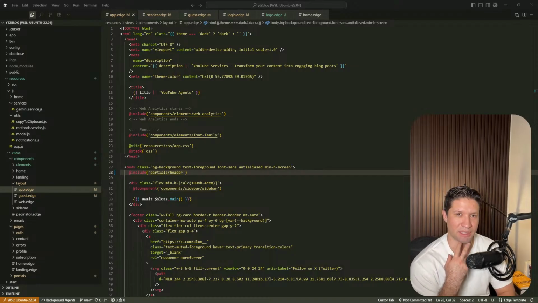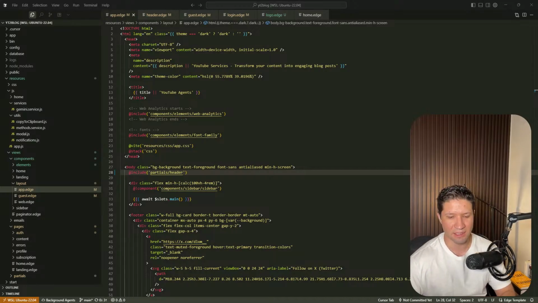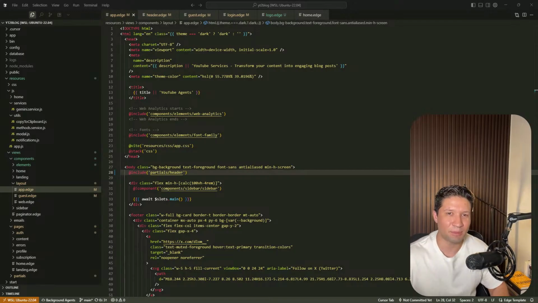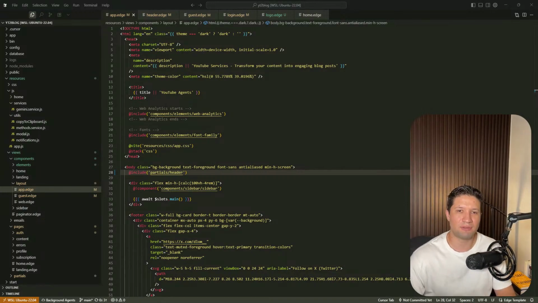the Edge template engine, because I had some gaps in how the framework works, the template engine that is called Edge, and I had some gaps in my knowledge.